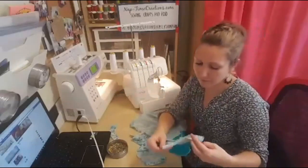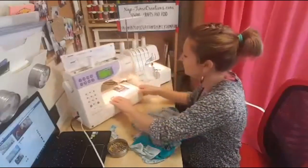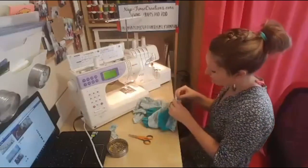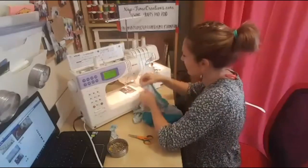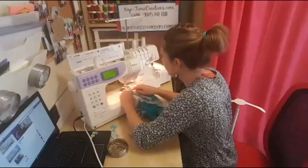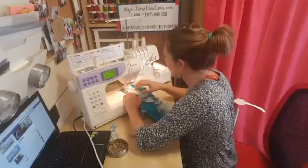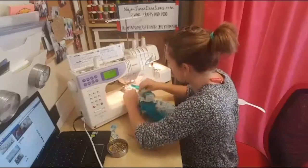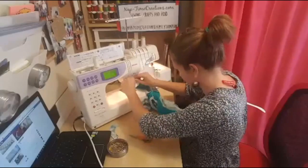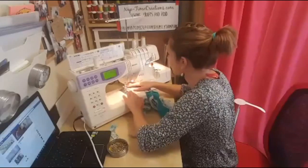So, one more thing. I need to hem the sleeves. Sorry, I didn't hem the sleeves. So I'm gonna turn under a 1/2 inch hem on the edge of the sleeve. That hem allowance is built into the pattern, and I'm just gonna sew across. I'm sewing on the right side of the fabric because that's where I want my double needle stitch to be. If you sew on the back side, then you'll get this weird zigzag and not the nice double needle hem.